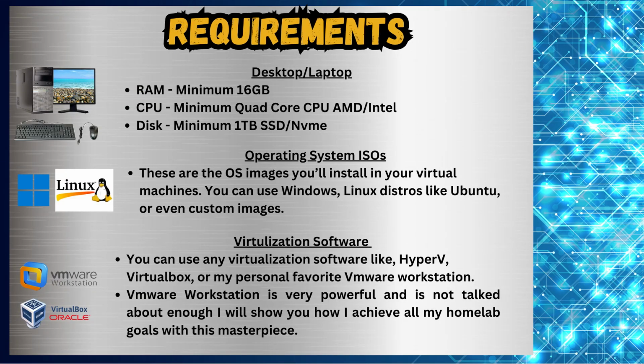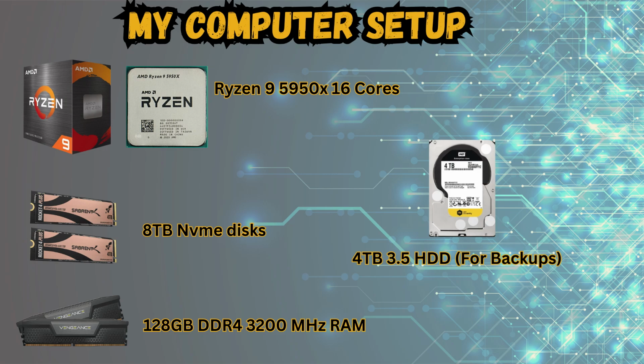Bear in mind that whatever computer you're going to use for your home lab, you will be limited to the amount of resources that computer has. Which means the more CPU, RAM and storage you have, the more virtual machines you can create, the bigger your environment will be. So if you want to follow me in this video, creating this home lab, and like I said, we'll be going from basic environments to more advanced environments, I recommend you have at least 64 gig of RAM, or maybe 32 could get by. You need at least an 8 core or 16 core CPU with at least, I would say, maybe 2 terabytes of disk space. This is my current setup that I'm using for this home lab.